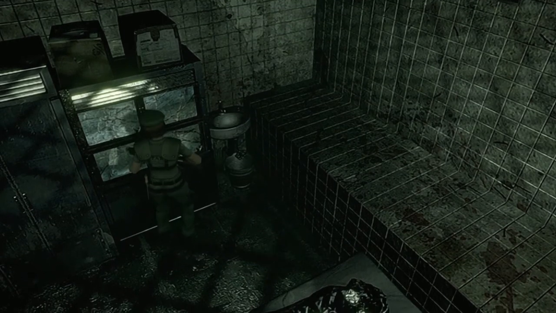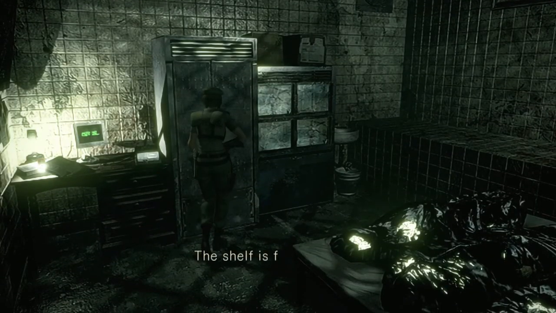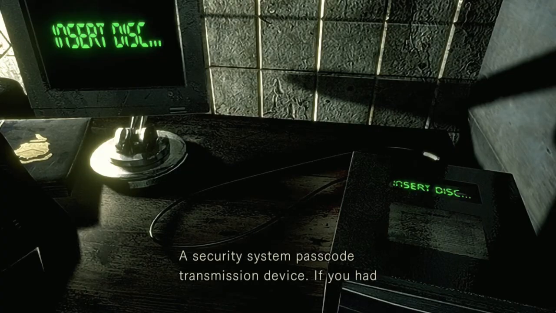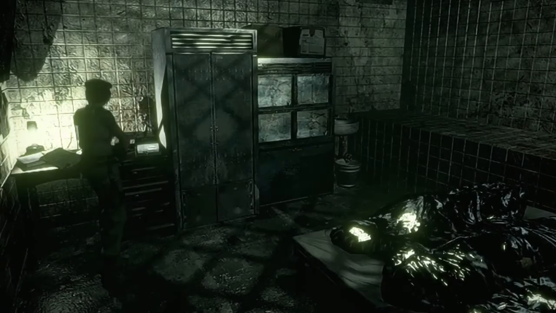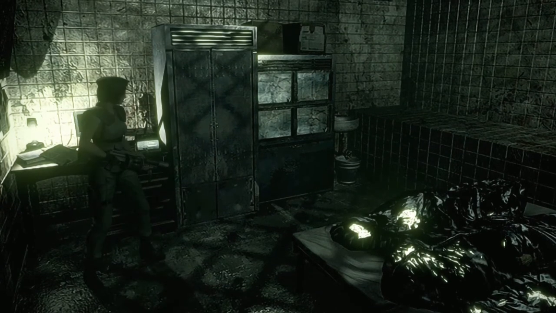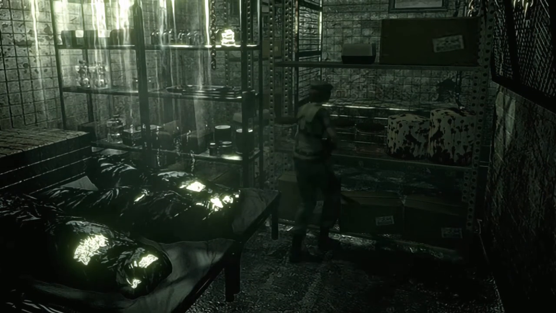The shelf is full of various antitoxins. Cool. Battery pack. Nice. The security system passcode transmission device. If you had a modus, you could transmit a password to the system. Oh, okay, we do. Where am I right now? Oh, so we do need more modus. That's actually what the modus is for. Got it. I almost don't want to examine these.